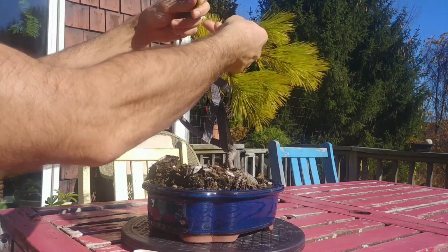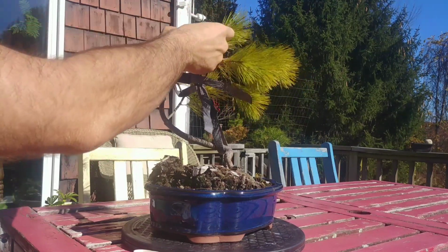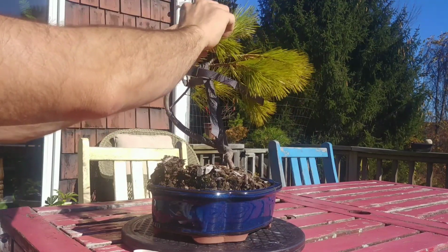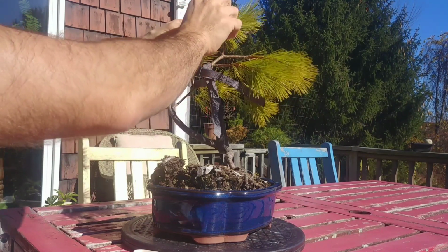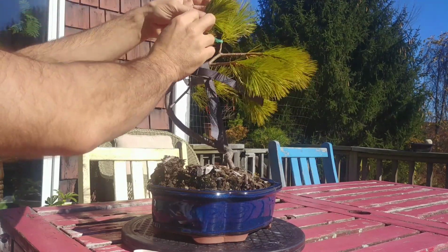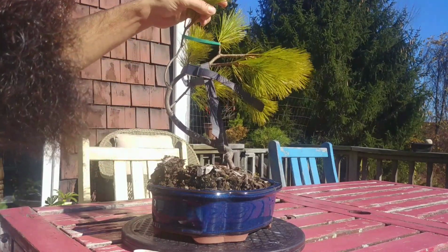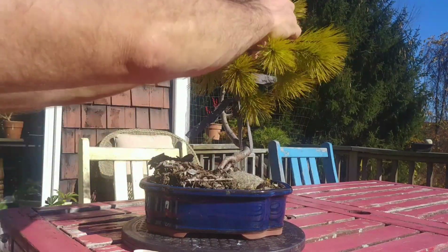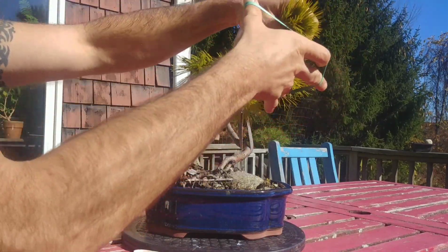I don't want to mess with any buds that have developed that might be getting ready for the winter and then will come blasting out in spring. I want to have my options, you know. This thing kicked off a nice amount of growth this year. It was really just a stick, a cool potential trunk with no ramification at all. Okay. Well, that doesn't really work because then it pulls this branch into there. So we're going to have to go all the way around all these.